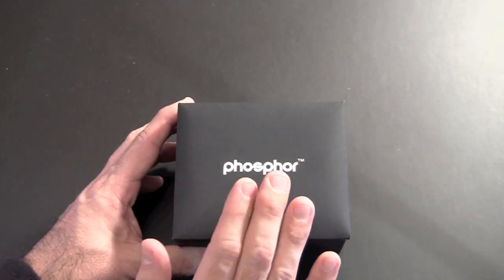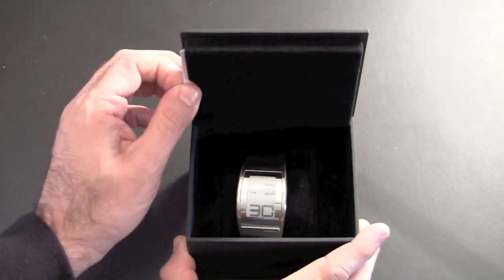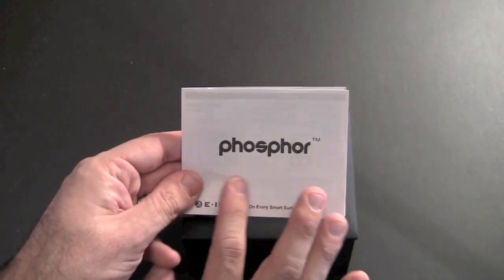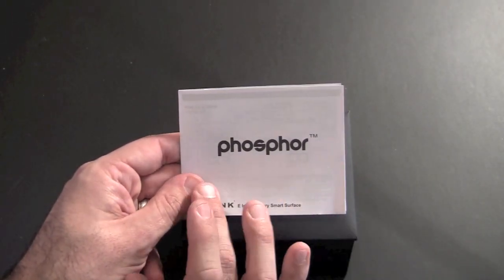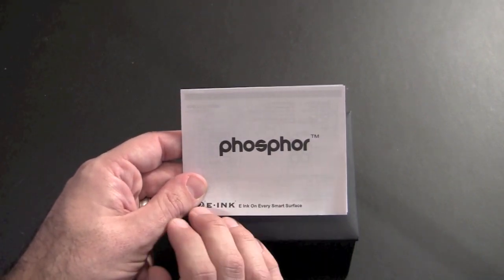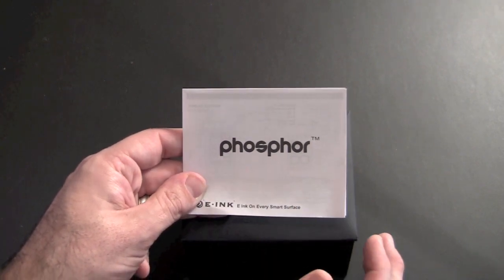So this is the box it comes in — it's kind of a padded top, and when you open it up, the inside is lined with felt. It features a pocket on the back that includes an instruction manual. You need the instruction manual to set the watch — not only the time and the date, but you also have to set your home city, which it uses to then set the watch in the 24 other cities around the world.